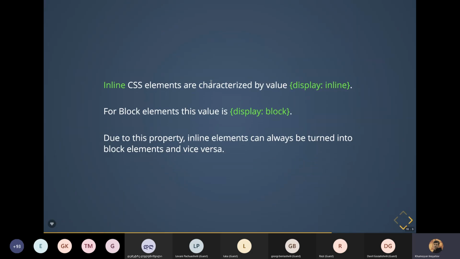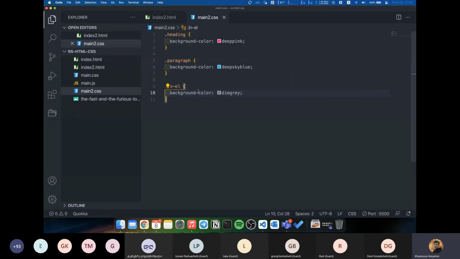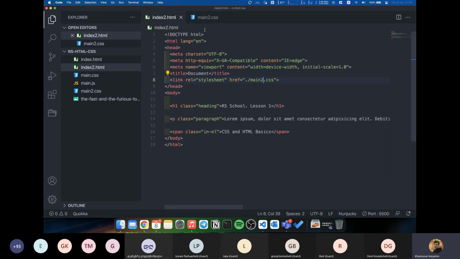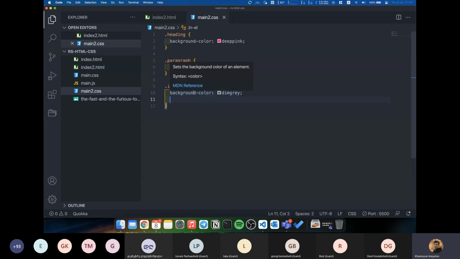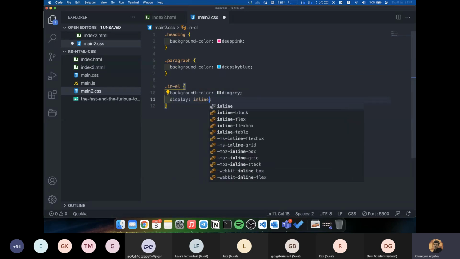So you can change this display property. This is called the display property. Heading and paragraph text default display property are equal to block, but the span element's default display property is equal to display inline.